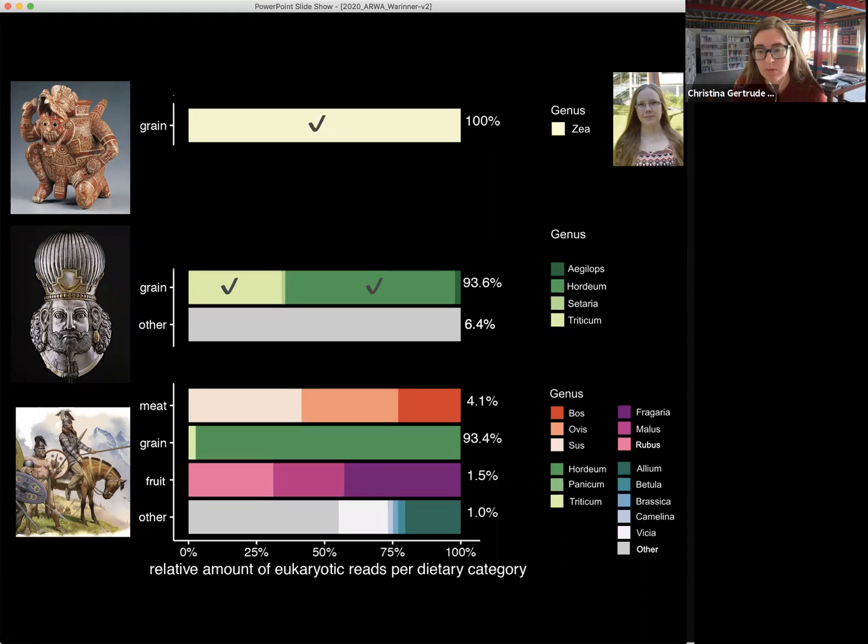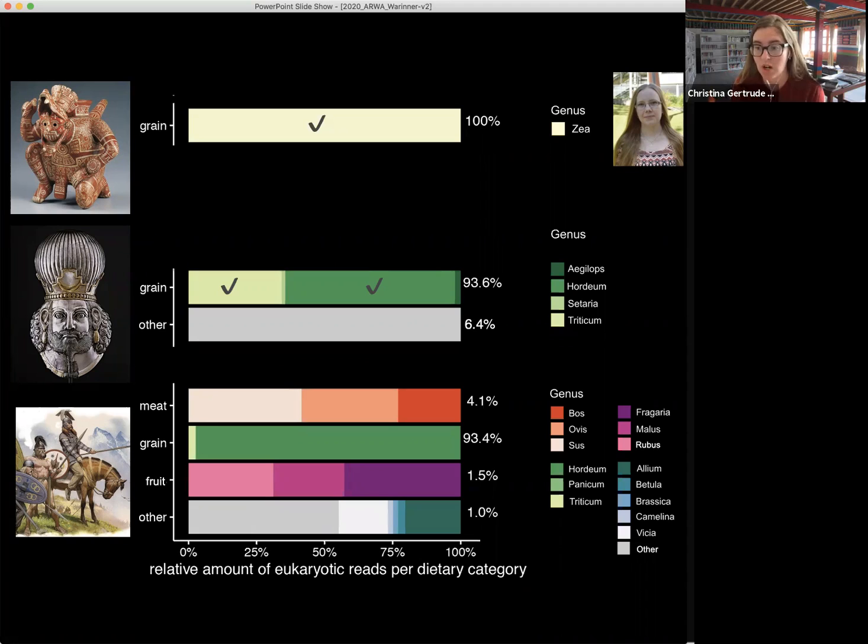We see that they're consuming apples and they're consuming strawberries and they're consuming wild berries, probably like a raspberry or a blackberry. Those are probably associated with fruit wines. And then we see also, which is really exciting, plants that were probably used as flavoring agents. So we see, for example, onion, different cruciferous vegetables, probably something like a cabbage, some beans, and other flavoring agents. So herbs, some herbs that would have been included.